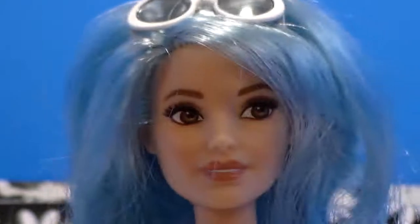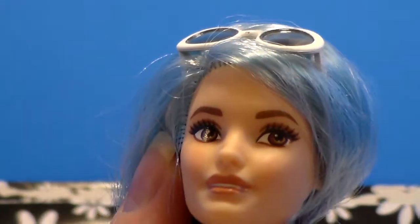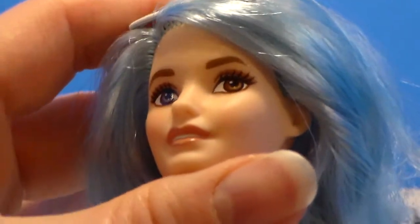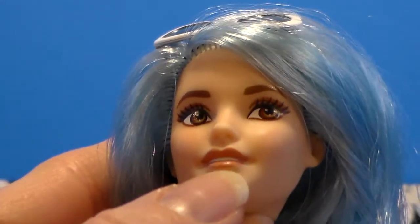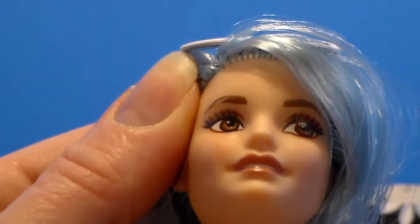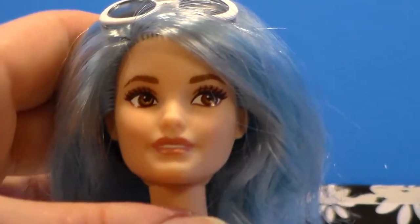Now you guys can see her pretty face. She does have the eyes looking off to the side — I don't think they've done it with a whole lot of the dolls. If you're familiar with Monster High, they did that with Monika. She has really pretty soft brown eyes — I don't think they're two shades of brown — and a very sort of natural-looking lip; it's kind of a nude color. She doesn't have any earrings. She does have a little bit of eyeshadow on the top part of her eye. She's really pretty — this is the one I liked the best out of all the dolls.